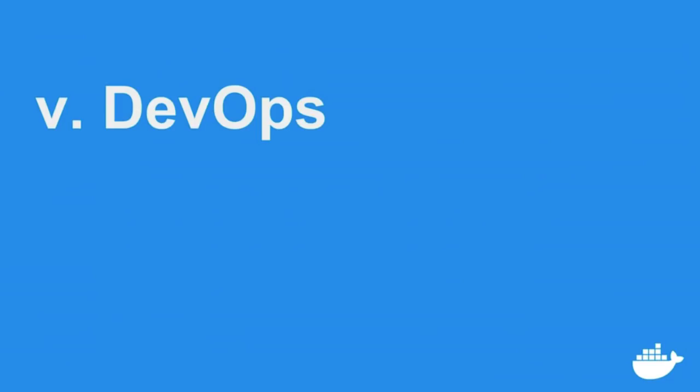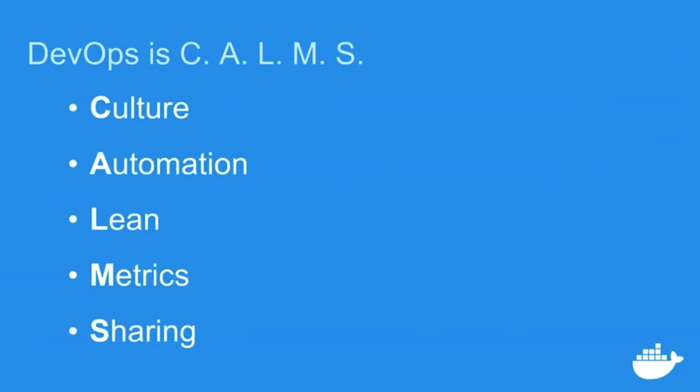When people are moving to DevOps, it's a lot more about how people work together than it is about technology. If you get a DevOps consultant in, they'll talk to you about frameworks like CALMS, which is a very good way of making sure you're touching the things that you care about. So CALMS is about culture. It's about teams working together. It's about automation to make sure you're not wasting time doing manual tasks. It's about being lean and only doing the work that you need to do, about sharing metrics about how things are going, as well as about what's happening with your application lifecycle, and sharing the work that you've done between teams so you're not duplicating effort.